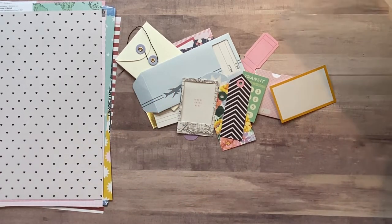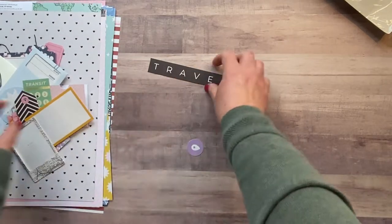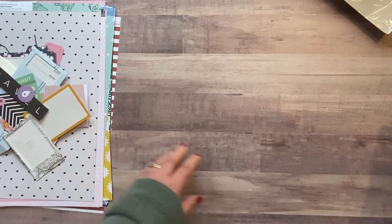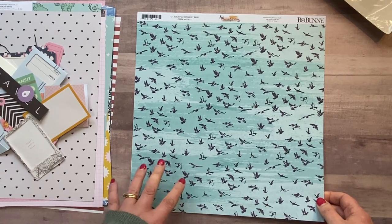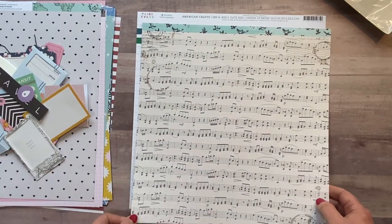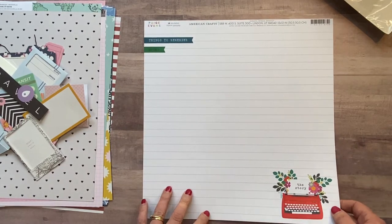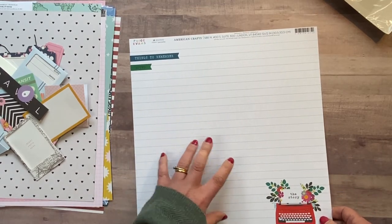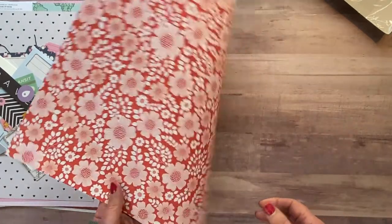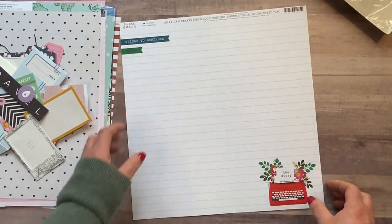So that's what I've got from the Maggie Holmes collection so far — I'll obviously get more when it comes into stock. That's definitely going to form the basis of my mini album. I also picked up a couple more things: this one's from Bow Bunny called 'Things Fly Away' — really like that — with lovely music sheets on the other side. And then this paper from the Paige Evans 'Splendid' collection, paper 18. I love typewriters, so that's a really nice paper — either use it on its own with a photo and title, or fussy cut the bright red floral print on the back.